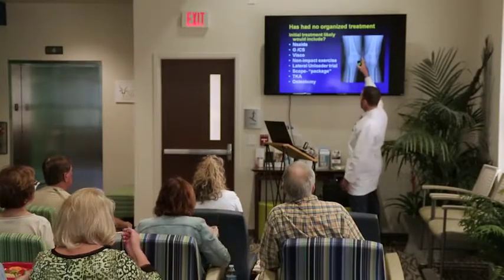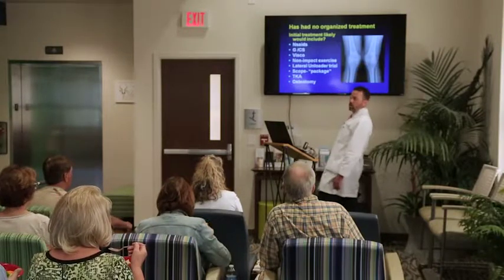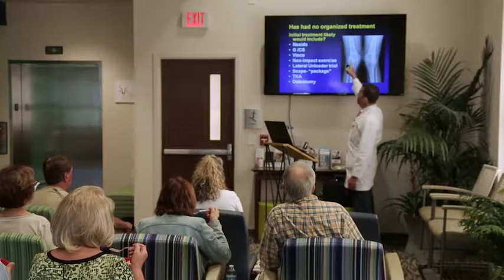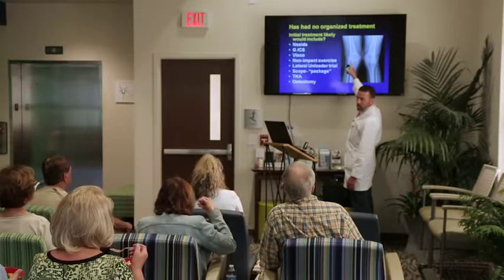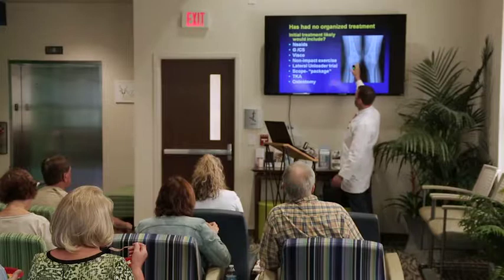So if you draw a line from the center of the hip to the center of the ankle, that tells you where you bear weight when you walk. So when I see x-rays like these, that line's probably going right through here, which tells you, people that are knock-kneed have more problems on the outside of the joint. People that are more bow-legged have problems on the inside of the joint.